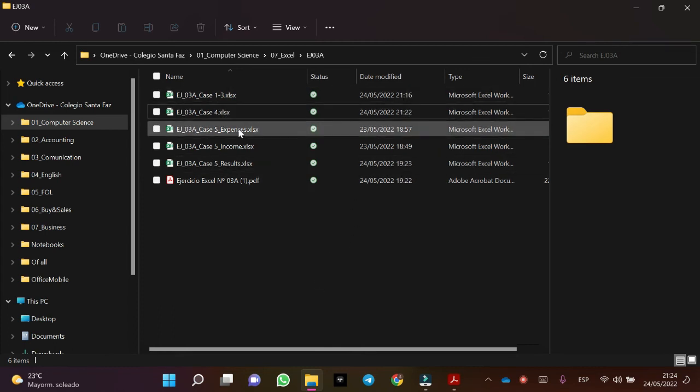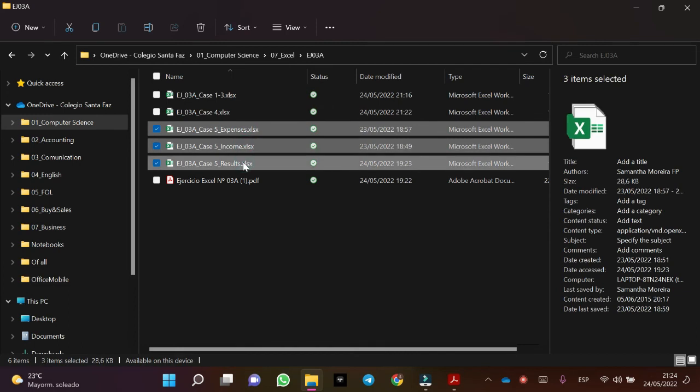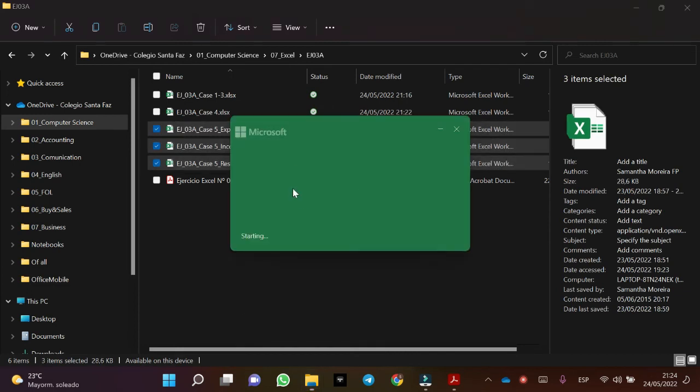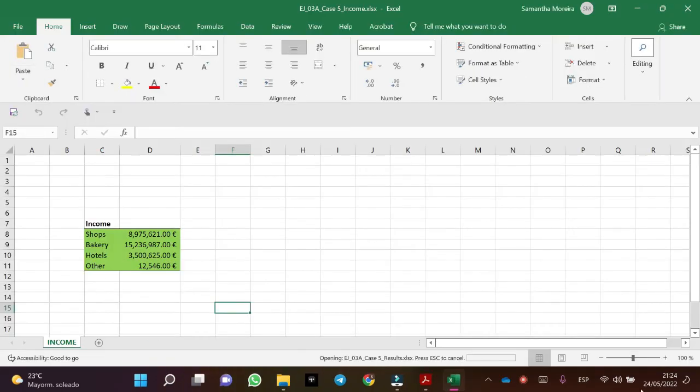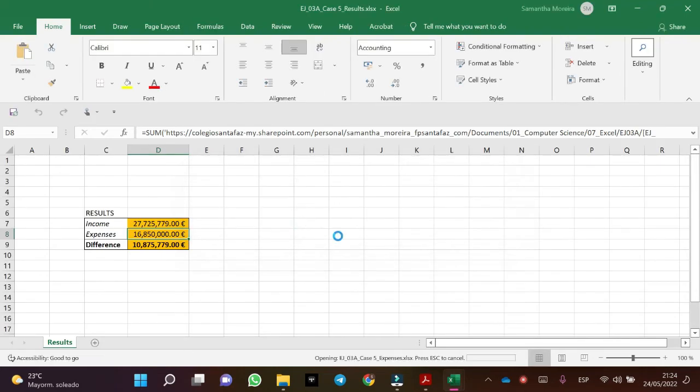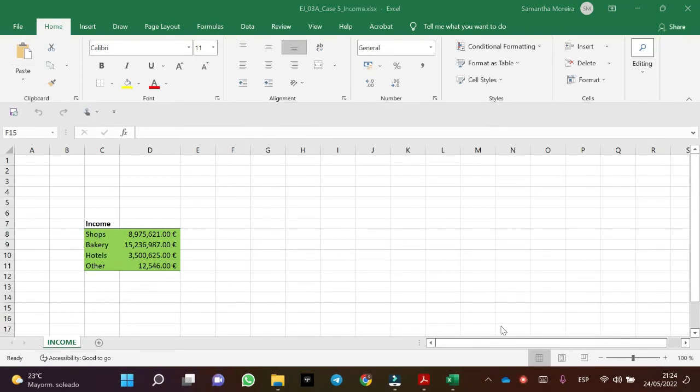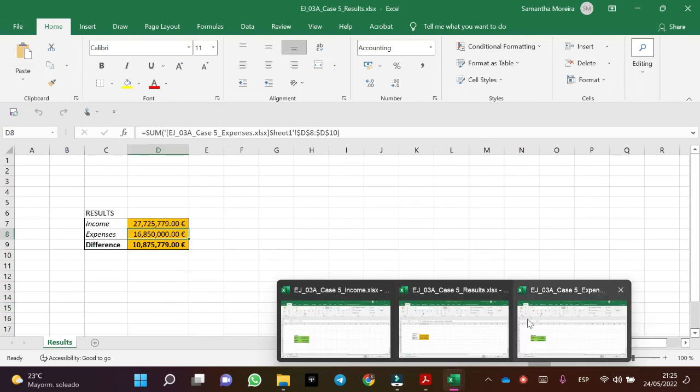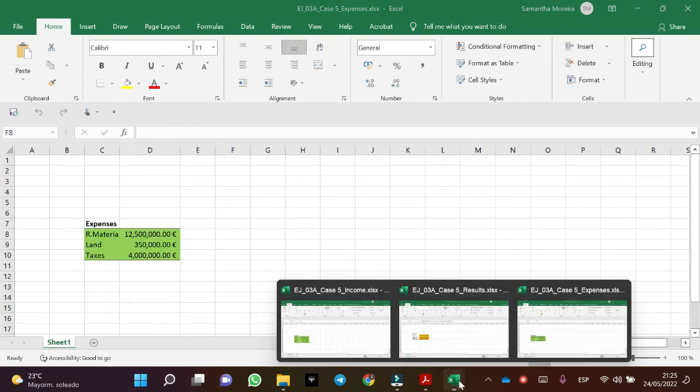Select the books and open. Perfect. Here are the three books: income, results and expenses.